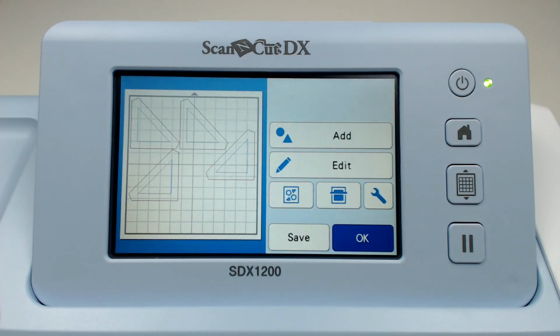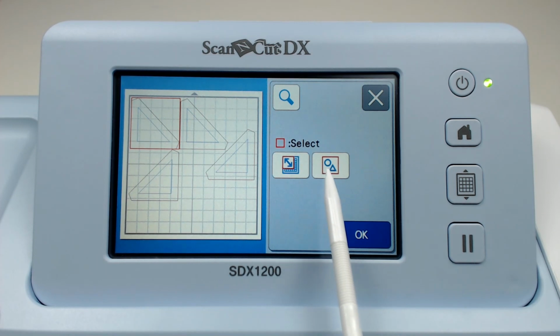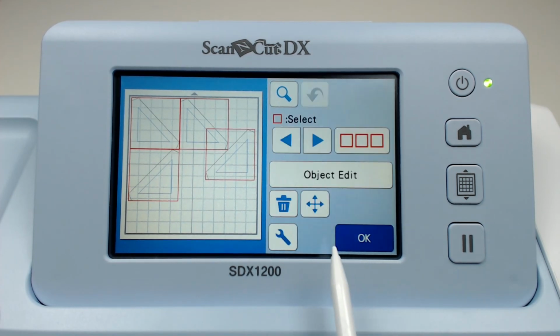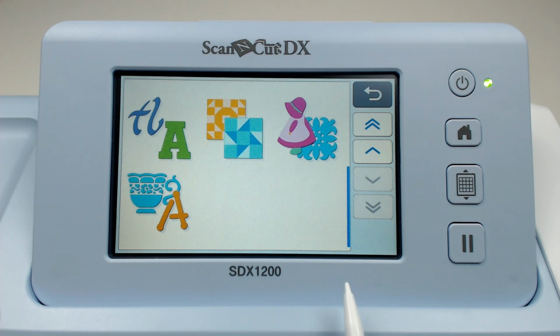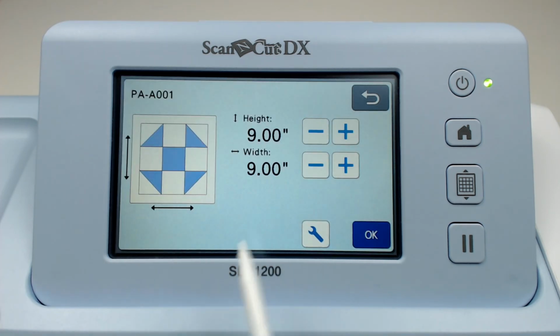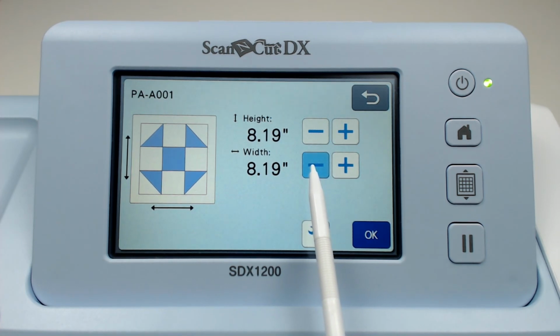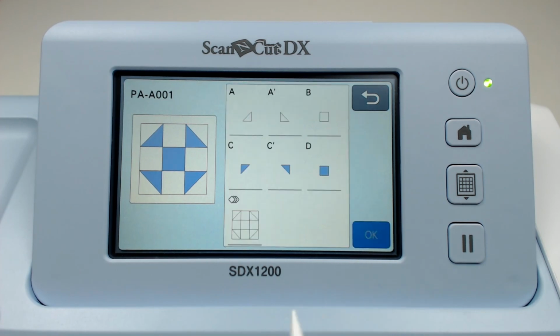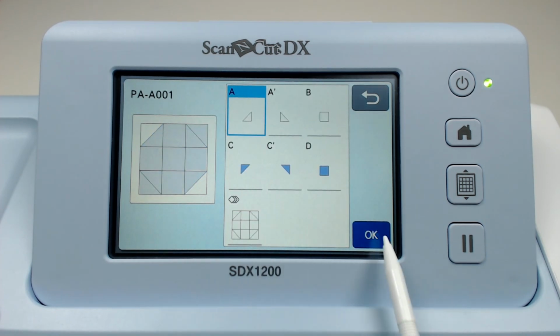Now, you could change the quantity that you wish to load, or we can change the size of the block that we want to load. I'm going to do that now so I can show you the full mat and a couple of other features. I'm using the selection tools and the delete key in the software in order to do that. And I'm restarting the loading of the pattern. I'll drop this down to a 6-inch block.